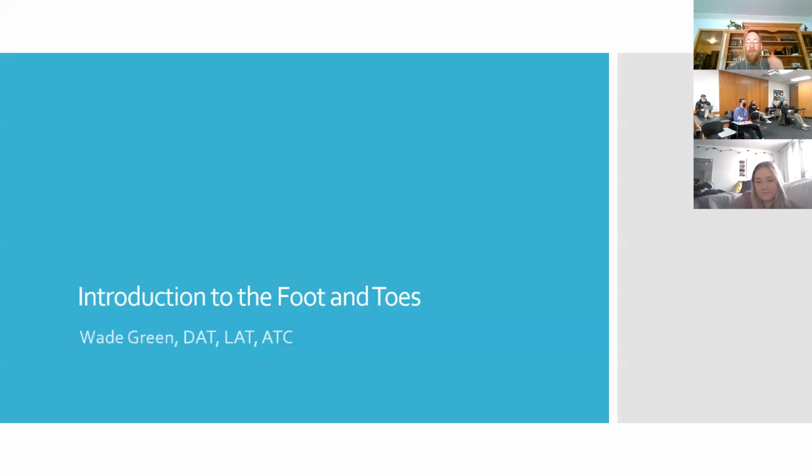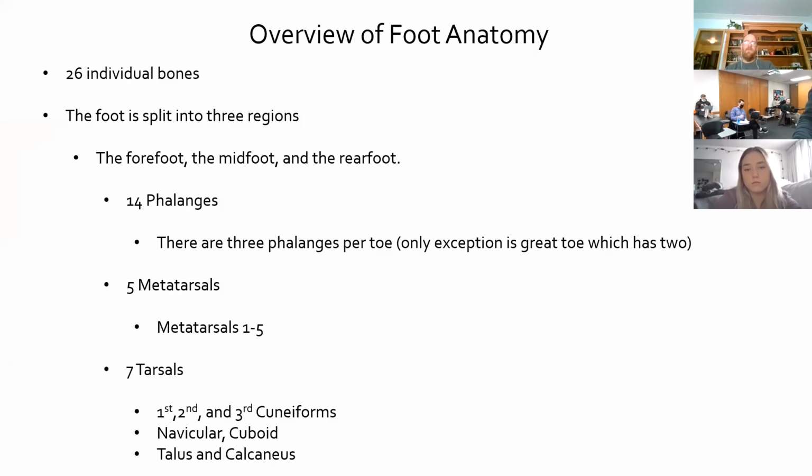Okay, guys, so foot and toes, here we go. This is our first, and by the way, don't worry, I will post this on Moodle, so don't worry about feverishly writing notes unless you want to. The foot is one of the most anatomically complex. We have 26 individual bones that make up the foot, between the phalanges, the metatarsals, and the tarsals.